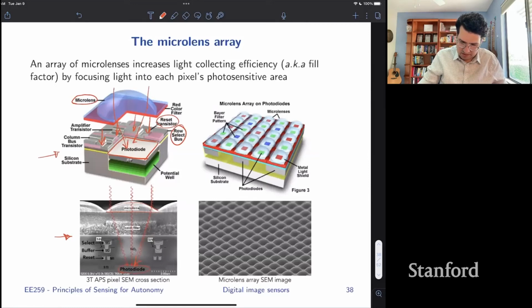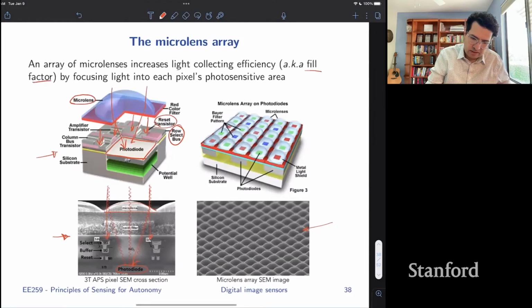Without the micro lens, these rays would have just hit the transistors and other things, and that light would not be sensed. So the micro lens array, and here you see an array of them, like little bubbles, is typically added on top of the CMOS sensor to improve the so-called fill factor, or the light collection efficiency of the sensor.